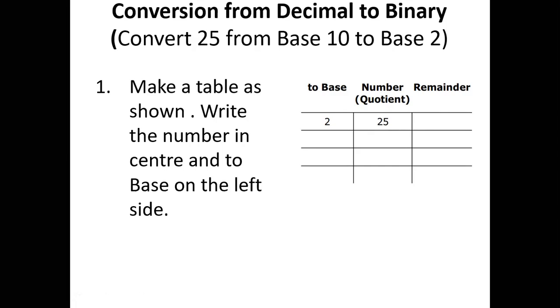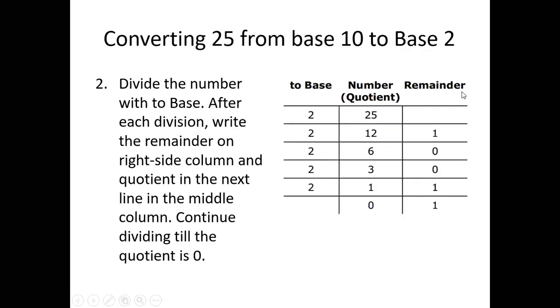There will be the whole number part, the quotient, and there will be the remainder. So I need to record those two. I'll be recording them separately. The quotient, I'll record it here, then the remainder, I'll record it here. So each time we convert a number like this one, the quotient will be here and the remainder will be here. You come up with a table where you indicate the base to which you want to convert the decimal number, then in the middle the number itself, and then the remainder. That is the first step.